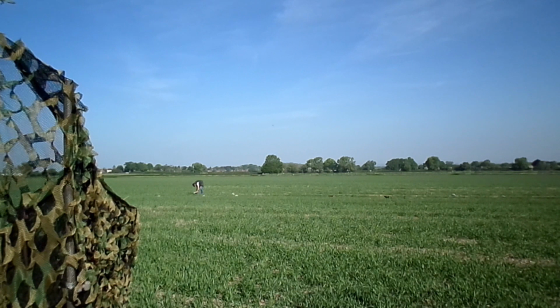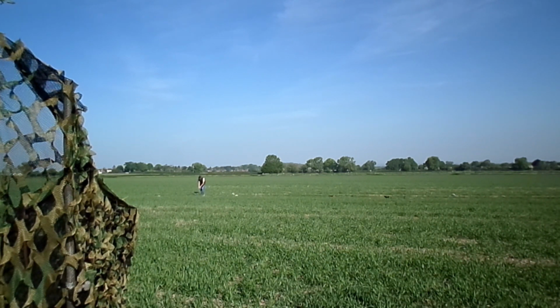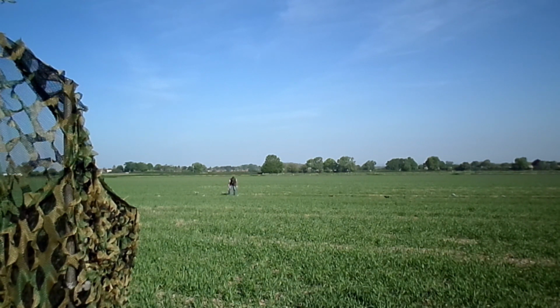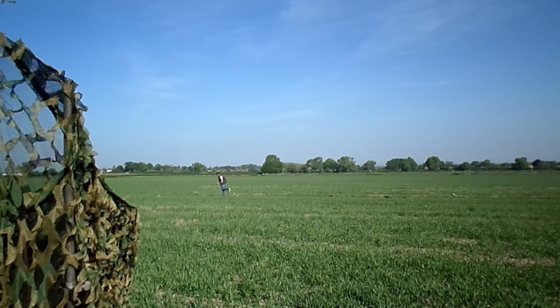With all the decoys chucked out into a formation that I'd chosen, it's time to go back round, walk round them, putting them all the right way up. All your pigeon decoys want to be facing roughly into the wind. That's a given for any shape of decoy pattern. Decoys tend to always face into the wind, as would a real bird when it's feeding in the flock.